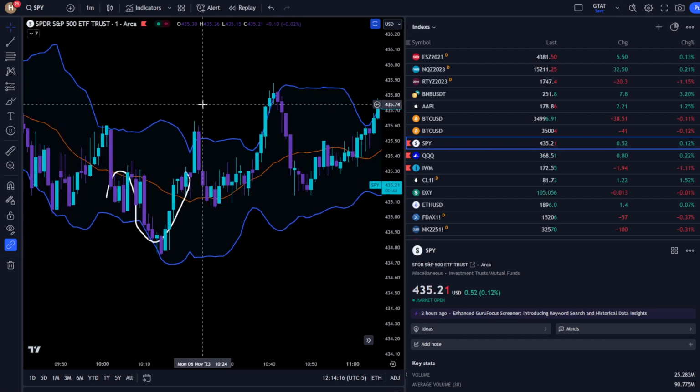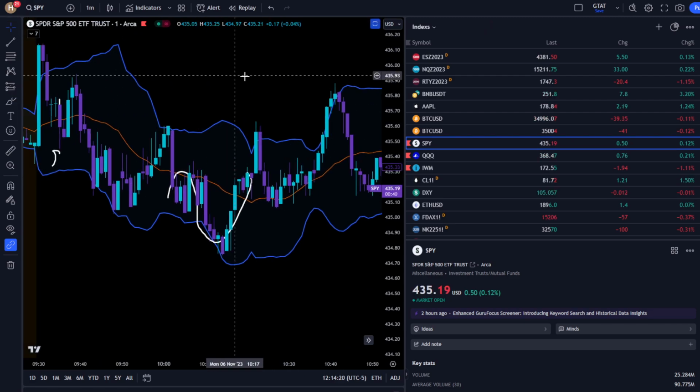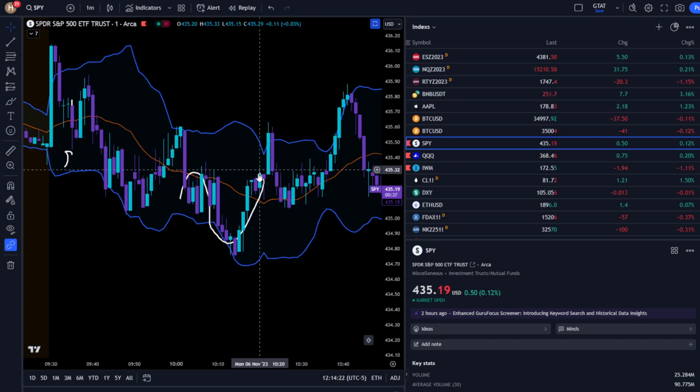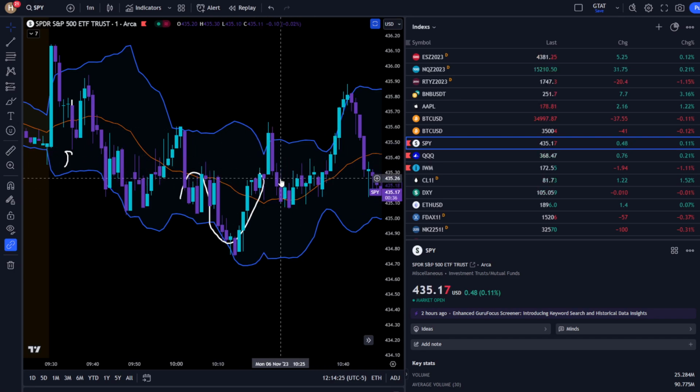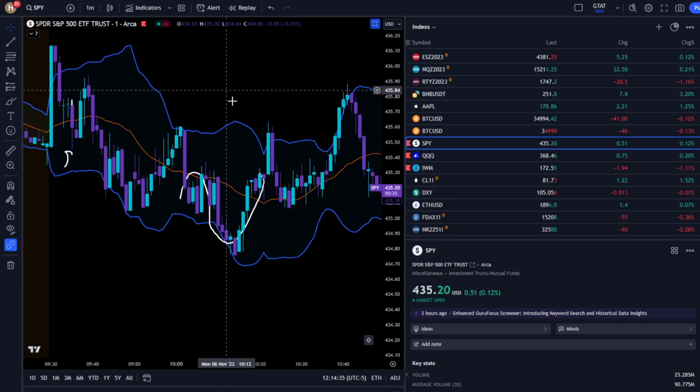And so basically, a lot of choppiness ended up happening in the market, and just not really any good opportunities. We were wicking up and down. If you guys were trading this morning, you could clearly see that it was not a good trading environment after the first initial move.